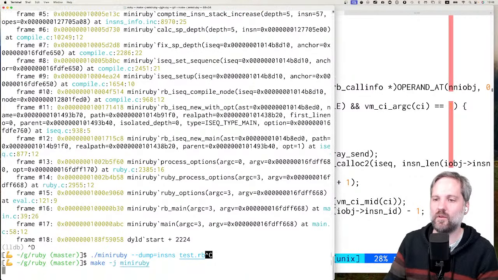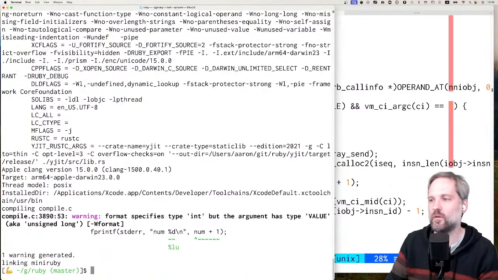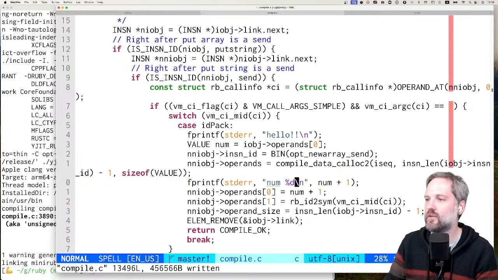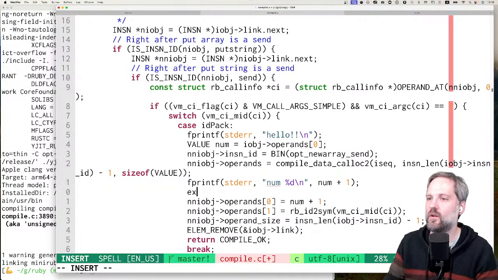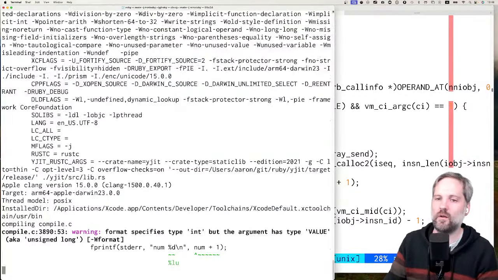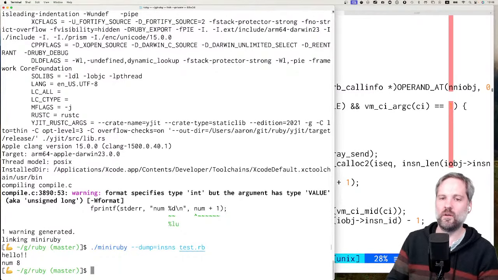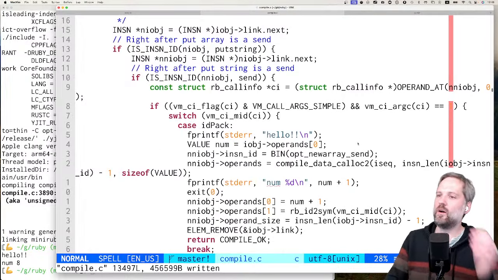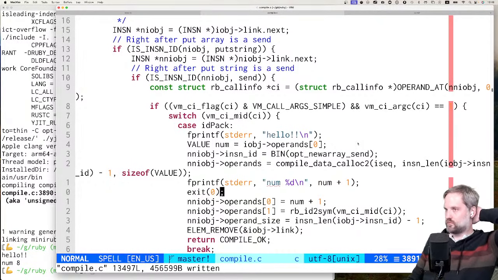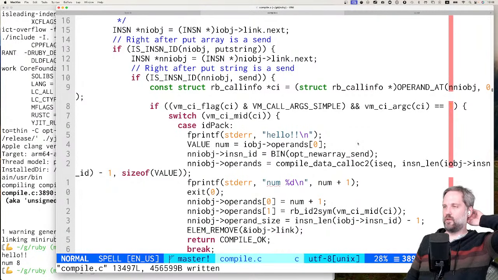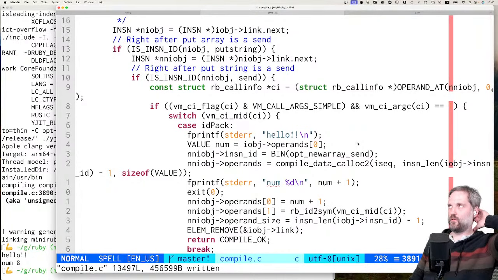Let's do make -j mini Ruby. Okay, sure, that's fine. Actually, let's do an exit here. I don't want to look at a crash. Okay, run. Num 8, that seems, oh. Are these Ruby numbers?